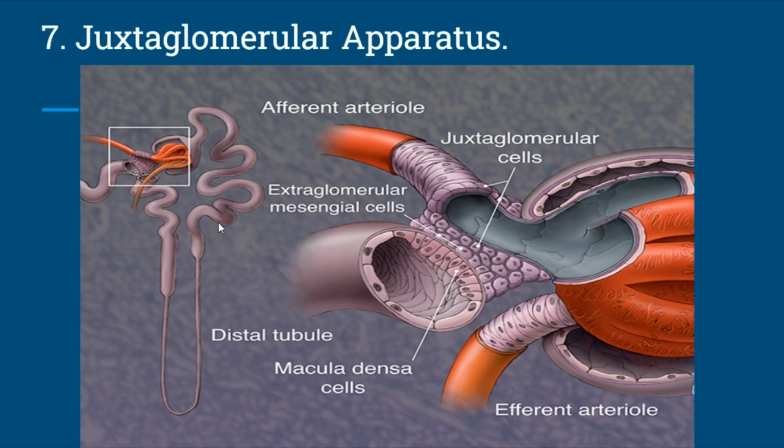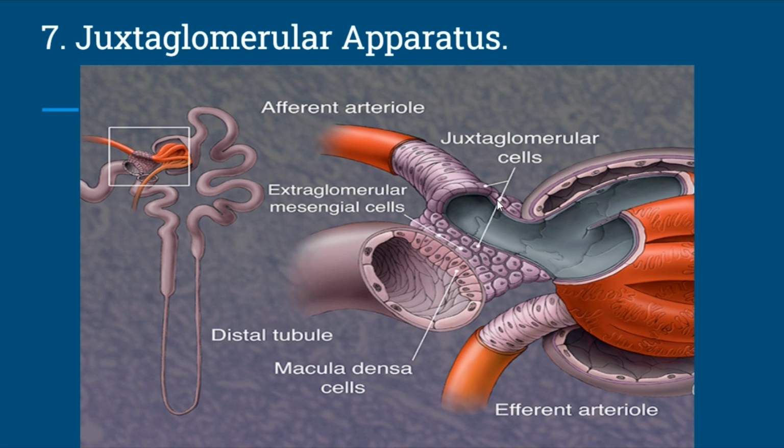So let's look at the apparatus here. It is the nephron right here, very closely integrated. You see the efferent arteriole right there, the afferent arteriole coming in, and this is the glomerulus, or Bowman capsule, or renal corpuscle. The juxtaglomerular apparatus is right here. You see how closely they are related to each other: distal convoluted tubule, afferent arteriole, efferent arteriole.